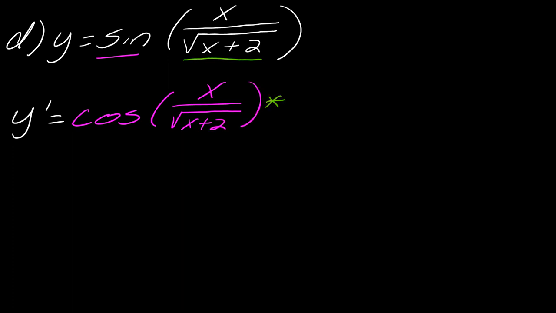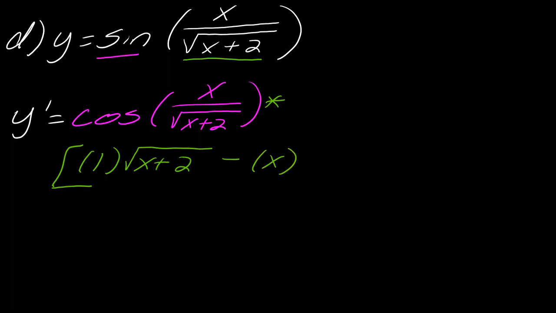And now I have to multiply that by the derivative of this entire thing. But the issue here now is that I'm going to have to use the quotient rule. So using the quotient rule, first I take the derivative of the top and multiply it by the bottom. So I'm going to put a big square bracket here. The derivative of the top is just going to be 1, and then I multiply that by the bottom function, and then I subtract from that the top left intact times the derivative of this bottom function.